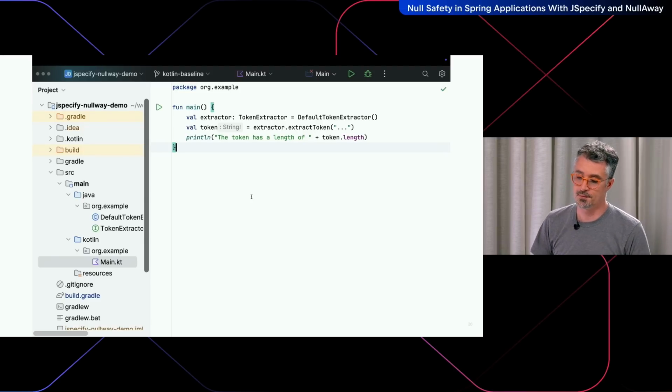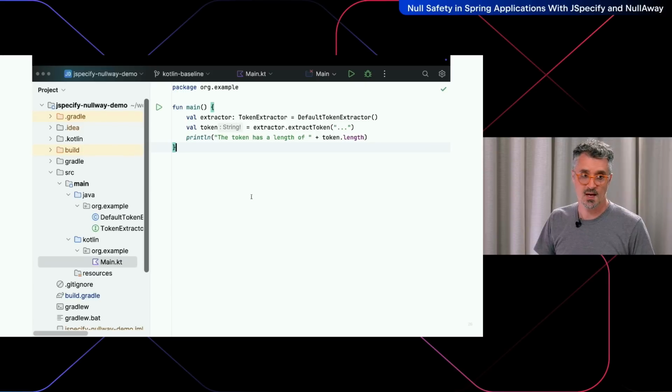So Kotlin developers are used to having null safety managed by the language, the Kotlin ecosystem. But when you are building a Spring application or just any kind of Kotlin JVM use case, you are dealing with Java APIs. Previously there was some kind of support for null safety, but it required some special configuration, like a flag to say strict interpretation of JSR 305. With JSpecify, what is pretty cool is that as of Kotlin 2.1, the Kotlin compiler is able to interpret the JSpecify annotations on any kind of Java dependency, and it will throw errors if it does not match.